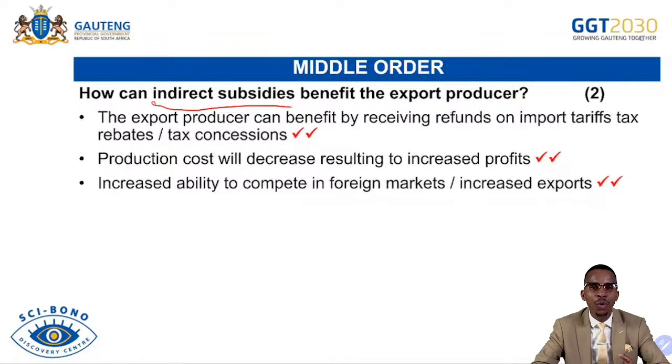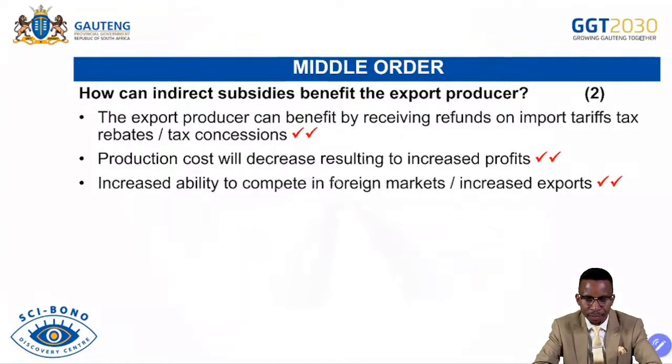Also, low cost storage. Remember, as goods are being transported, they should be stored somewhere. So as they are stored, the government ensures that these businesses get the lowest possible cost storage so that they will be able to use other funds to further their production process. Also, low transportation cost, or cheap prices. These businesses have to transport their goods from South Africa to foreign countries. The government tries to discount them so that they will be transporting their goods at the lowest possible cost, keeping room for them to use that money that was supposed to be used for transport to further the production process.